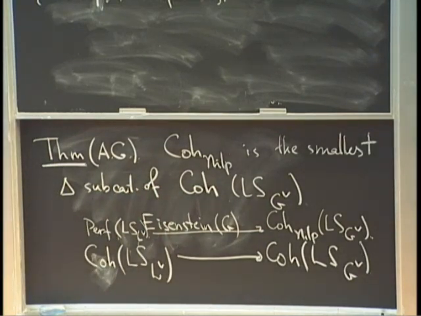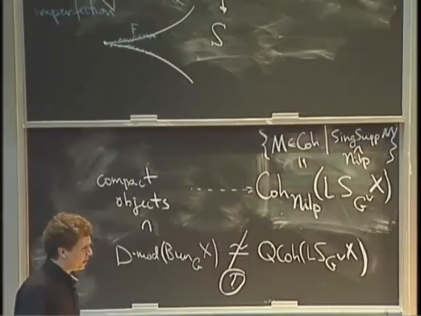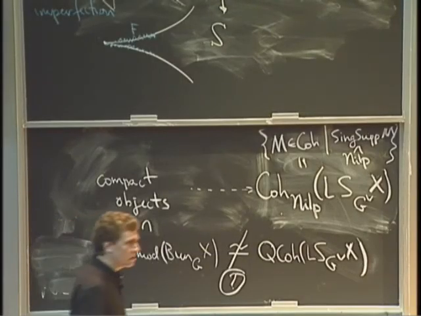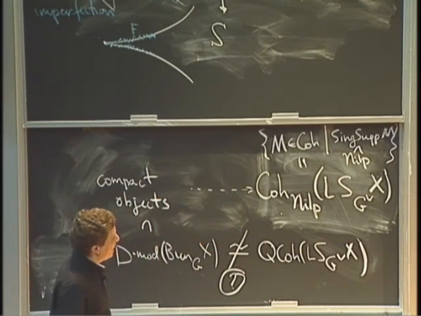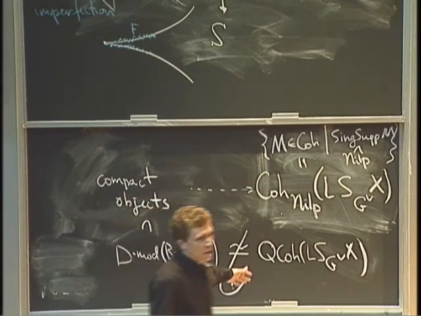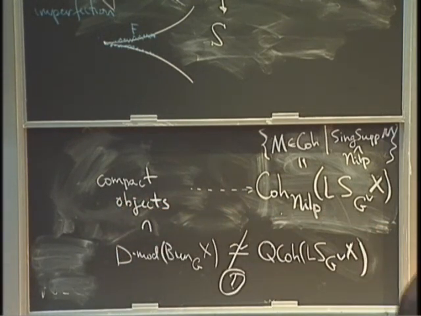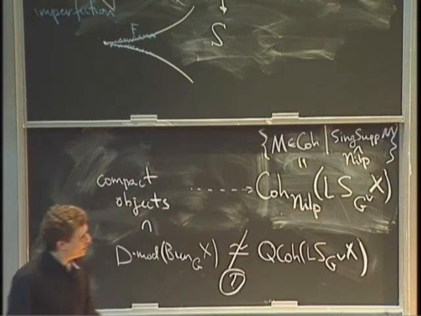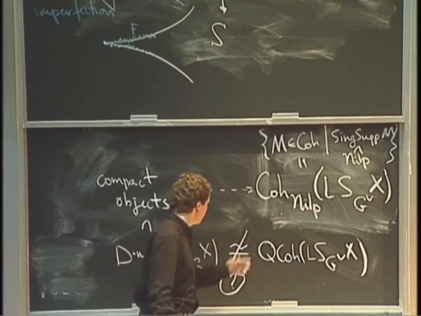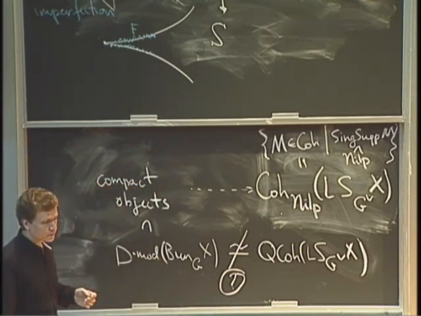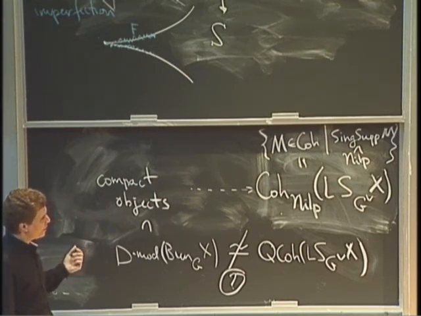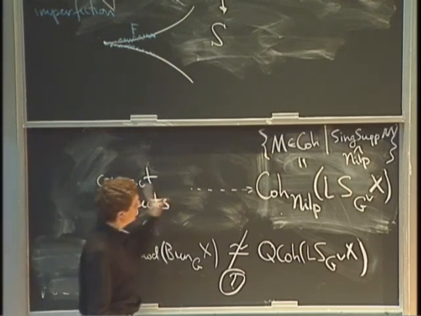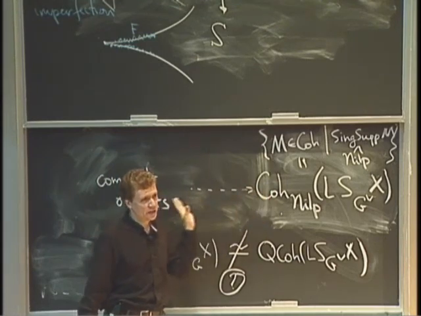There are other nice compatibility conditions. For example, there's a compatibility with the Satake equivalence. In fact, in some cases, you can actually compute both sides. And by some cases, I mean genus equals 0, which is surprisingly interesting. And in all these cases, the conjecture holds. So we'll see what happens. Let me just say that for simplicity, I was talking about compact objects here.